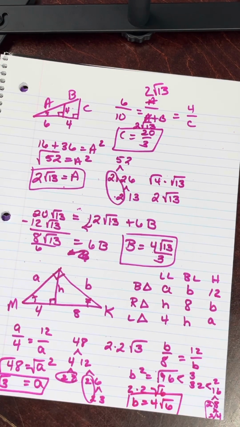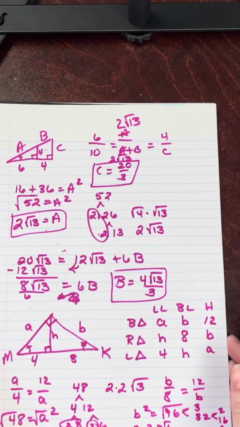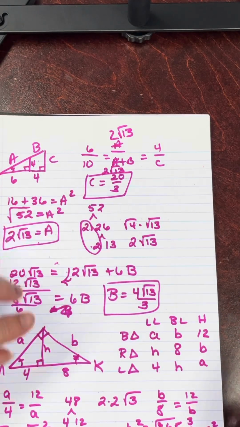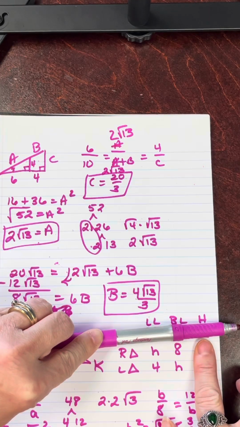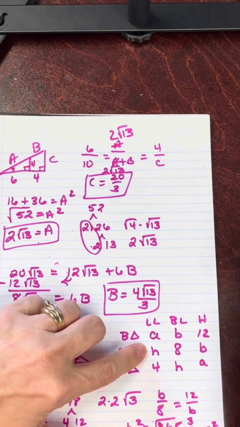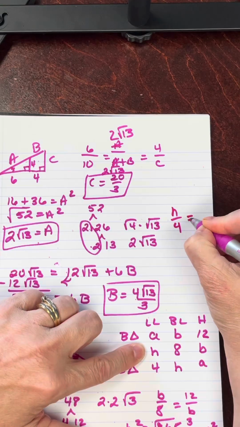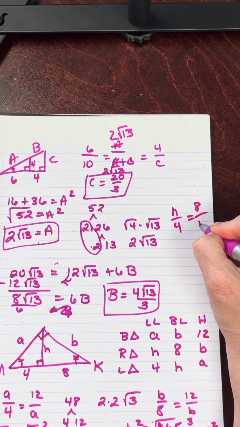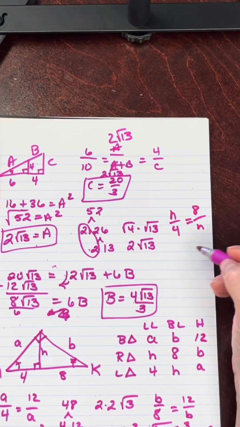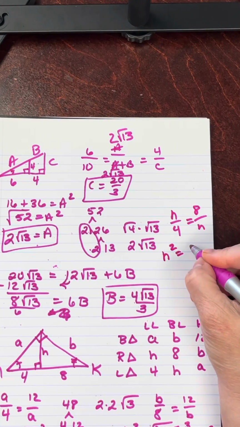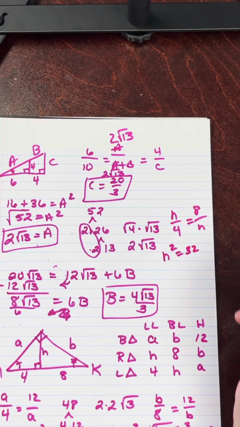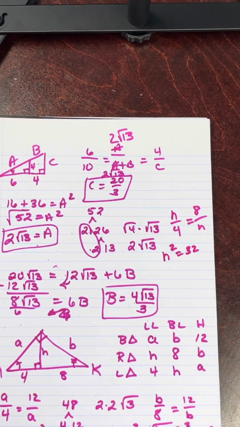Okay. And the final one we haven't done is the H. I'm going to try to keep it on this page, so I'm going to cram it back up here. For this, I don't have an H here, so I'm going to use here, and I don't need this one. So it's going to be H over 4 and 8 over H. And then cross multiply, that's H squared equals 4 times 8, 32. Square root to cancel it.